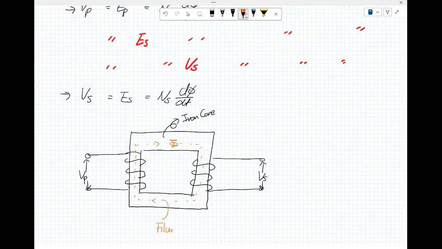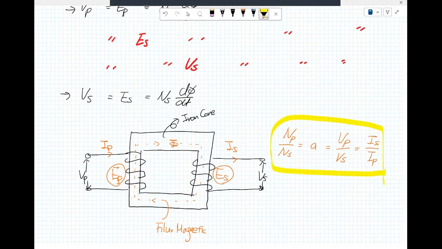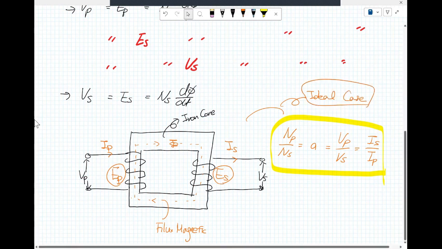That was flux magnetic. This is the magnetic primary side, magnetic secondary side. So I sub P, secondary current here. Okay, so N sub P over N sub S is the turns ratio, primary over secondary. That is what we needed for the formula equations, the ideal transformer. We assume that it is for the ideal cases.